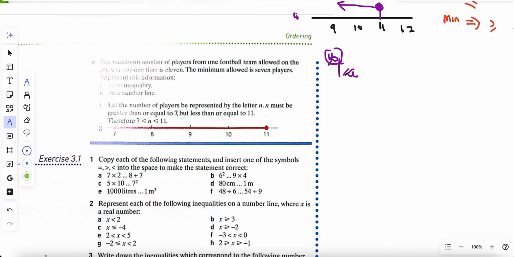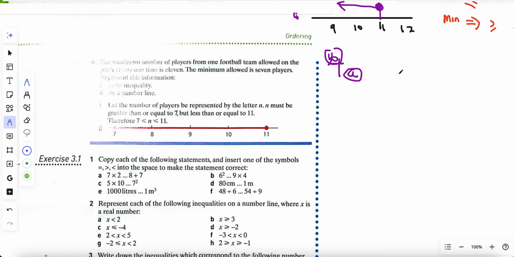In a football game, the maximum player is 11 and the minimum that is allowed is 7, meaning you cannot give a red card to more than 4 players in one match. You give a red card, remain 10 for that team. If they commit an offense, you give a red card, it becomes remaining 9 players. You give a red card, remaining 8 players. Give a red card, remaining 7. You can no longer give another red card because the minimum number of players that can be on that football pitch is 7.